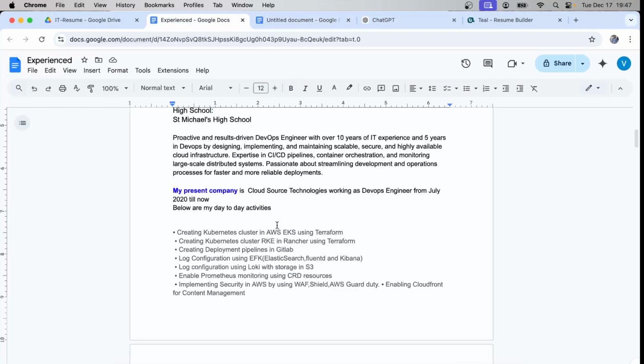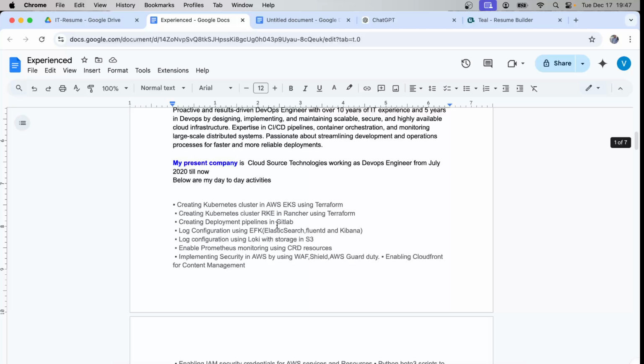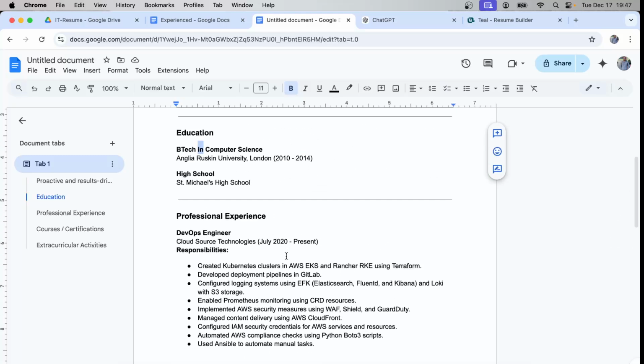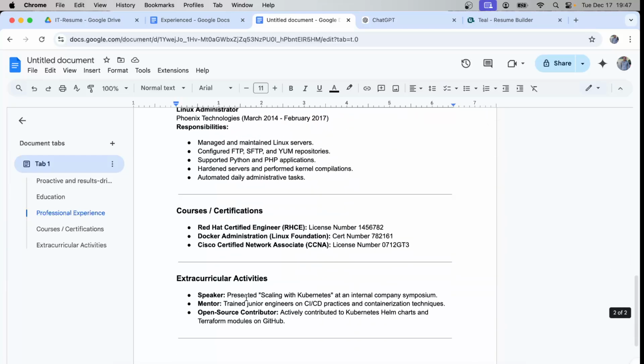For what I mentioned as my present company, it has translated that to present. I am working in this concern from July 2020 to present. Okay, it has formatted. This is the best way of formatting this.